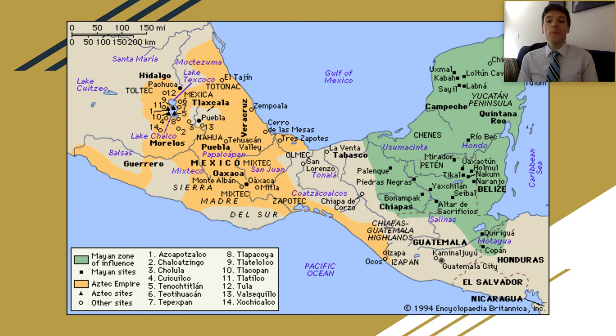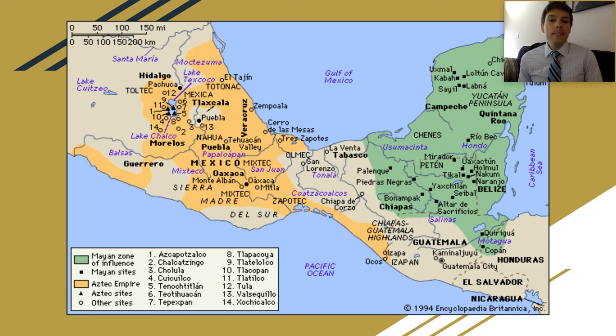These are probably a little bit more familiar to you. Moving on farther south to Central America and South America, Mayan civilization reached its height between 250 and 900 CE. So you see in the green, we have the Maya city states, and then in the orange is the Aztecs, both in modern day Mexico. Basically, what is now part of Mexico and then what is now Belize, Honduras, and Guatemala.